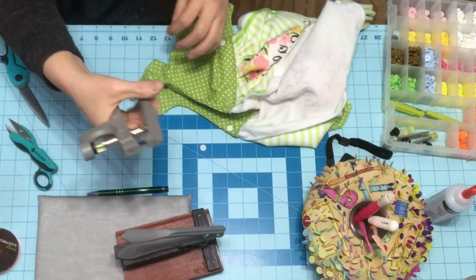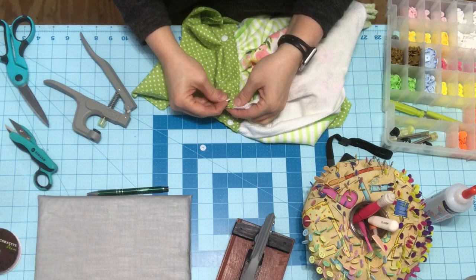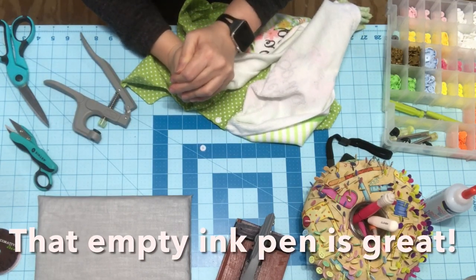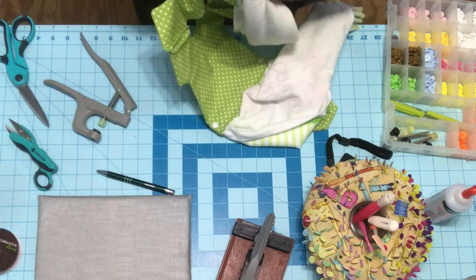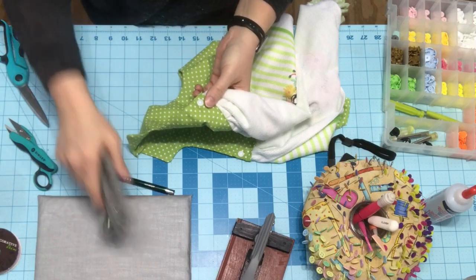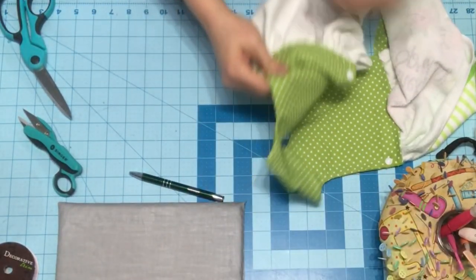I want to show you what they look like and how they work when they're not in a contraption. These are Dritz — make sure you put the two together, your male and female, otherwise you won't be able to snap it. These are hard. Put your piece on top. When you put it in your machine the black part catches the cap and that part smushes the middle, then you squeeze. I cannot squeeze hard enough, so I have to put mine on this platform and push my whole body down. You don't want to push so hard that you break it.